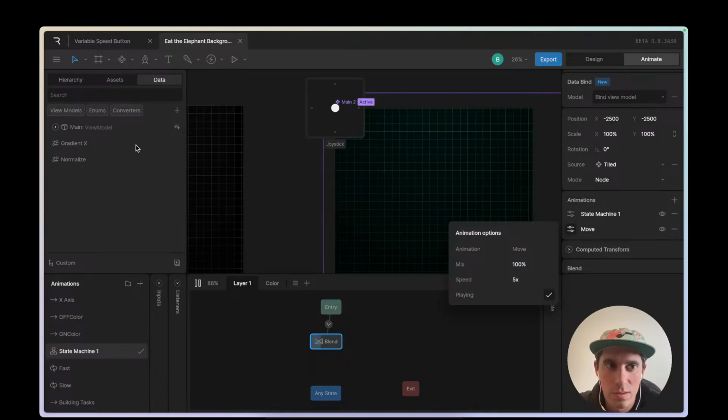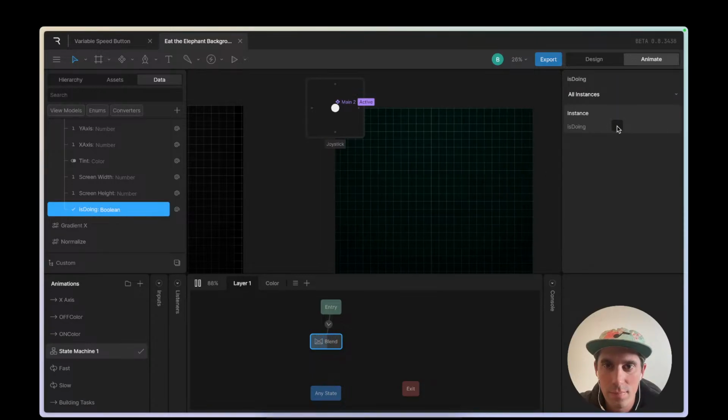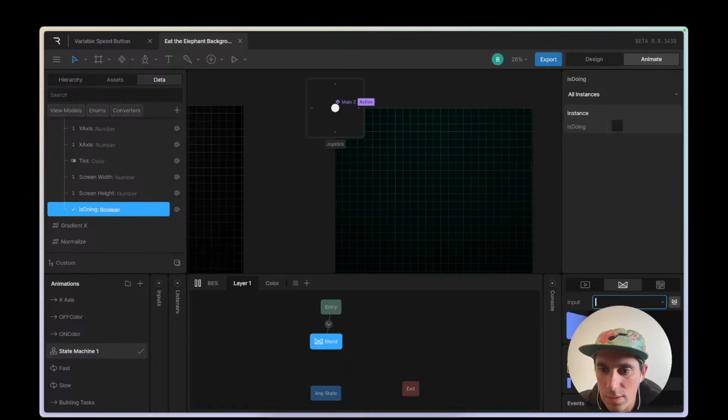If I go here to is doing, oh, now it goes really fast. Actually, I don't know if it's changing speed. I feel like it's just at 100%. Okay, it's letting me do that.